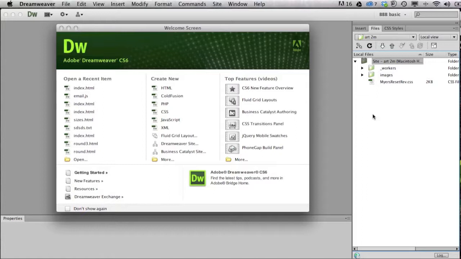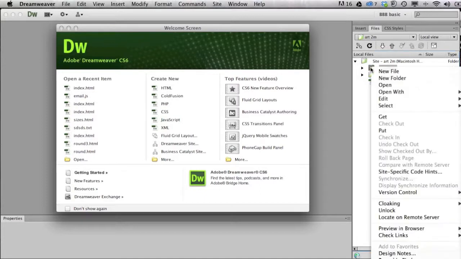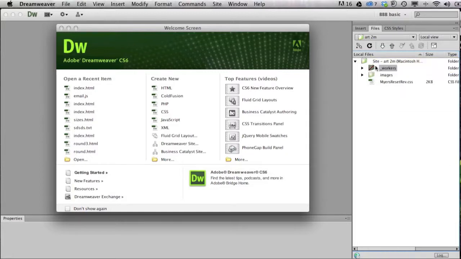In fact, when we're talking about the workers, right now, just so that this doesn't get published, I'm going to select it and right click or control click so you can see it. I'm going to go to Cloaking, and you can't see it because it's off the screen, but it just says cloak. So cloaking and cloak, and I get a line through it, which means the folder is fine, but when I start uploading this to my remote server, it won't take that folder and all the large files that are in there. Only the files that are needed to make the website I want to upload.